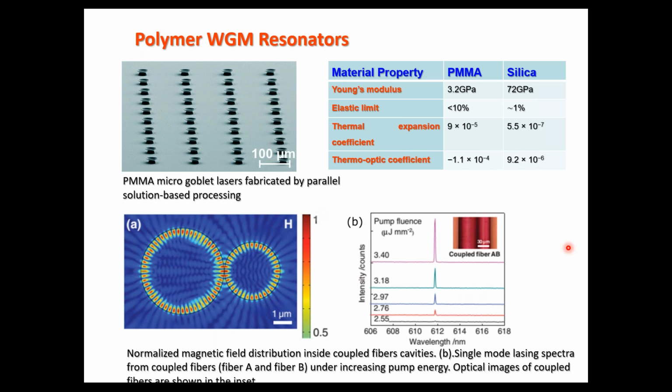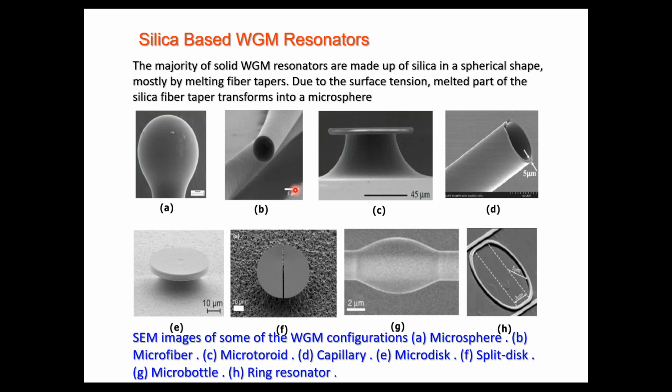But one thing I have to mention here: the silica-based technology is very expensive and very complex, just because it requires around 2000 degrees Celsius to melt this kind of silica-based optical fibers or structures, and controlling the process at 2000 degrees is rather difficult.